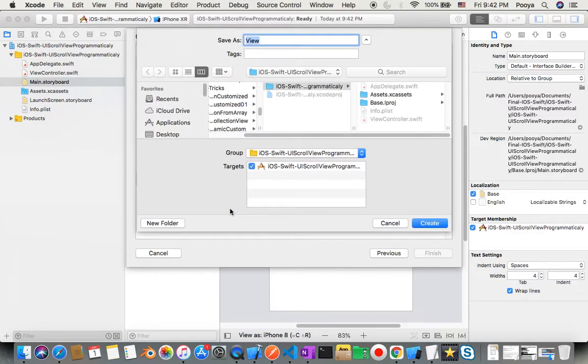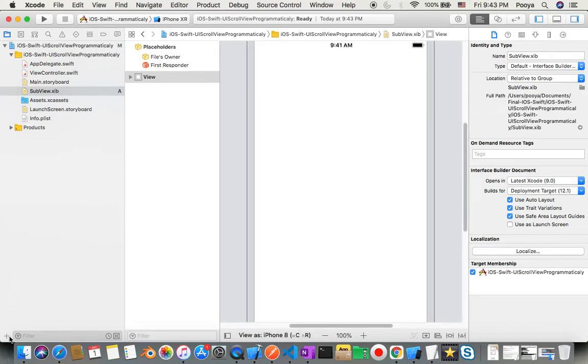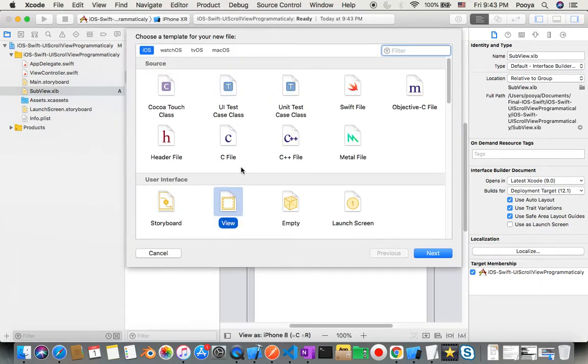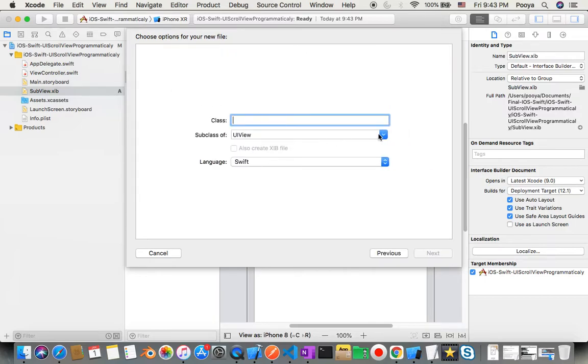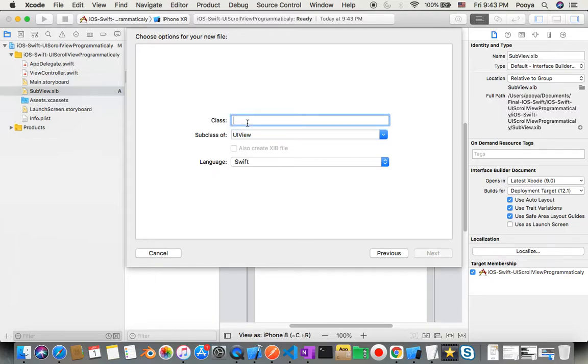This will make one zip file. I name it subview. When I make this, right away I make one UI view to control this view. So file, attach here. From here I choose the UI view, and here I name it exactly the same as subview.